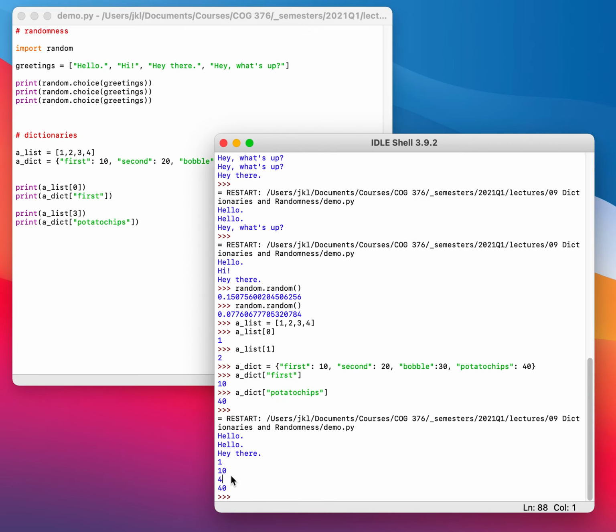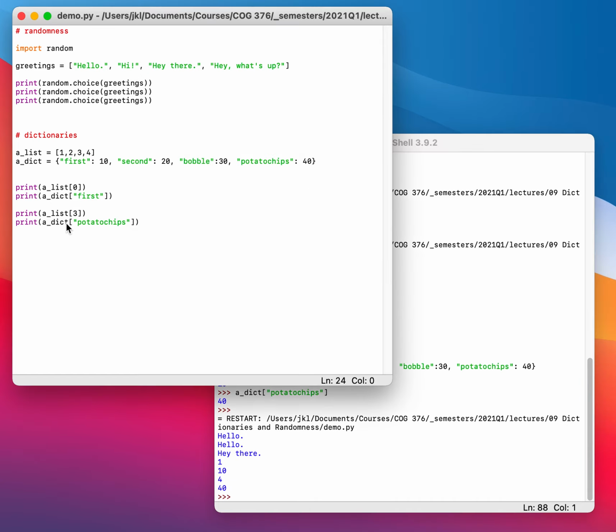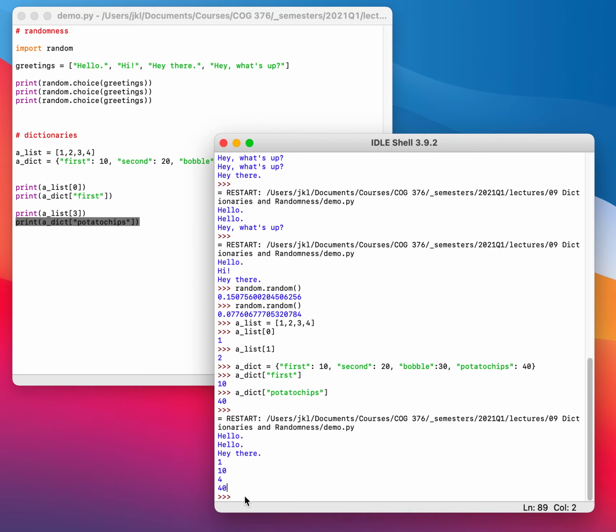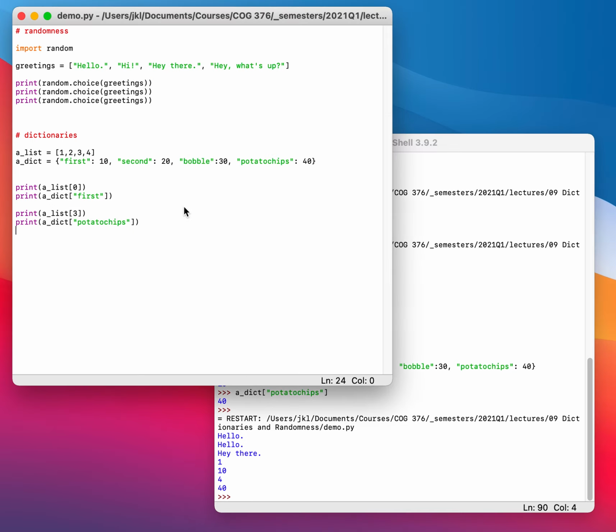We can get the 3rd entry out of the list, sure, the last thing, or we can get potato chips out of the dictionary. All doing the same. It's demonstrating that it's a similar way to interface with it, right? But instead of having to know the numerical address of something, we can know its name. Names are powerful. Names mean we can more easily deal with something.